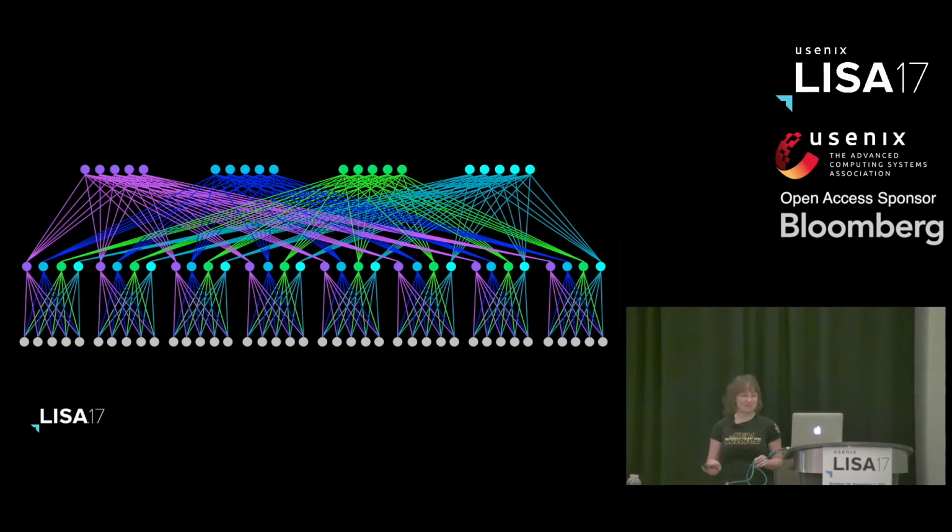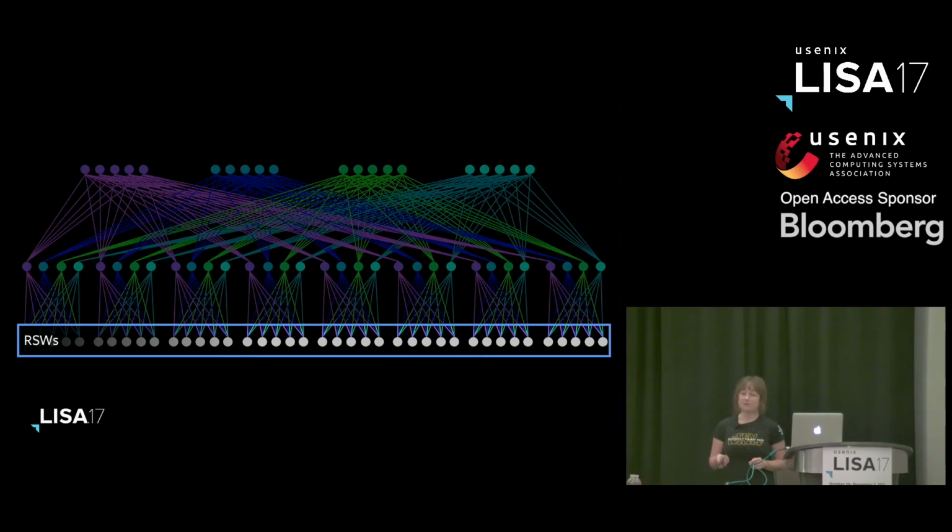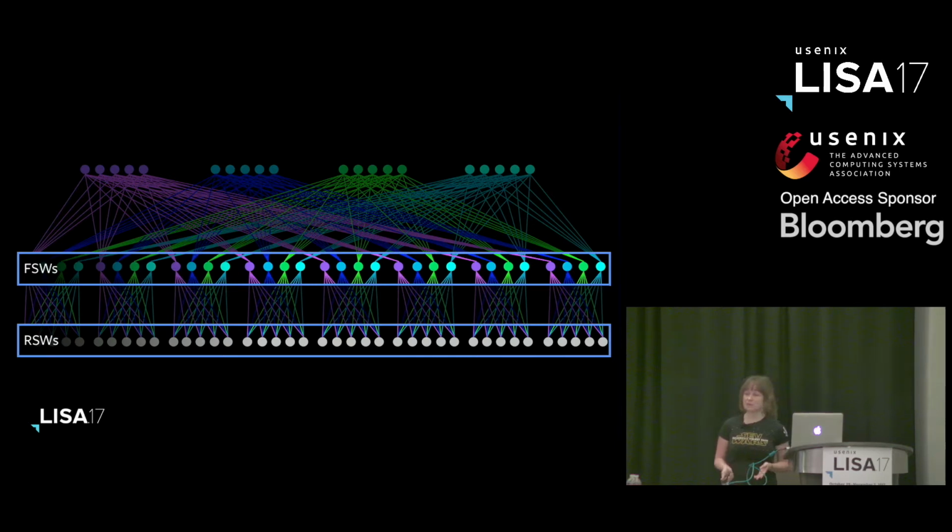Also, very simple. Right at the bottom, we have top-of-rack switches, and we have no redundancy at this layer. So if a top-of-rack switch goes down, it means the entire rack of servers goes down with it. One layer up, we have fabric switches, and each top-of-rack switch connects to 4 of these in order to have some sense of redundancy. And the 4 fabric switches and all the rack switches they connect to are referred to as a pod, and this is kind of our unit of deployment in our data centers.